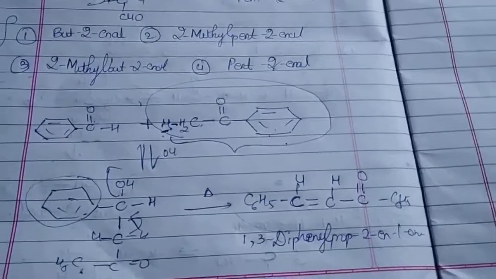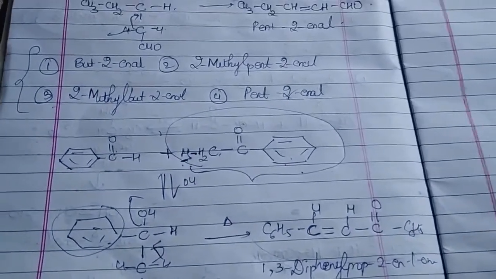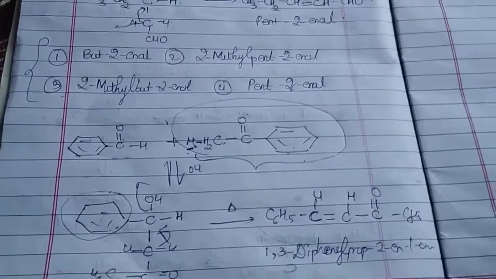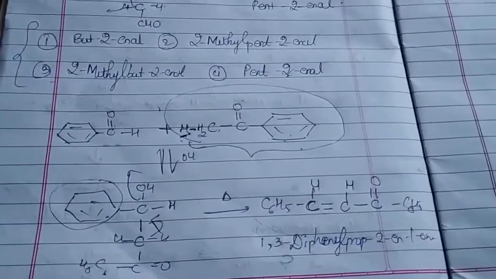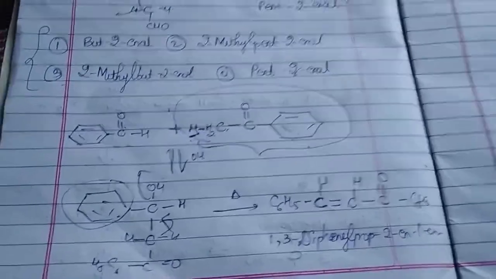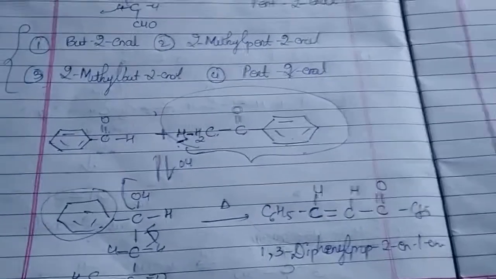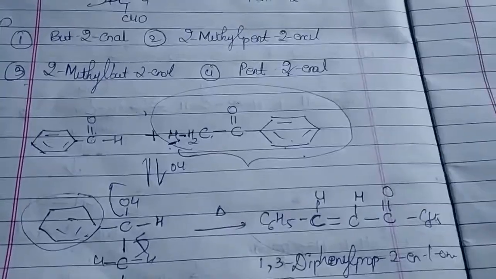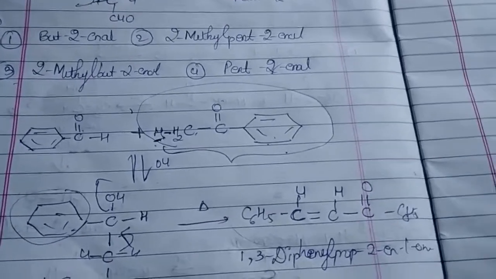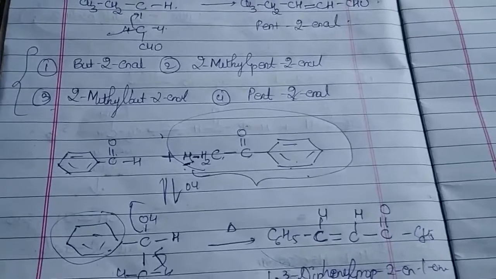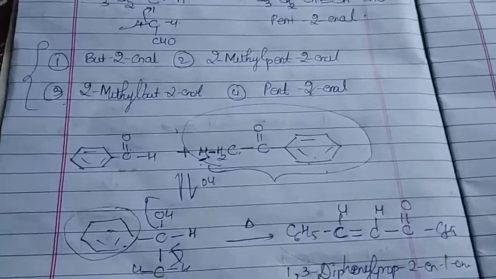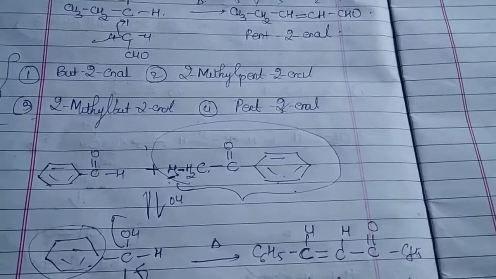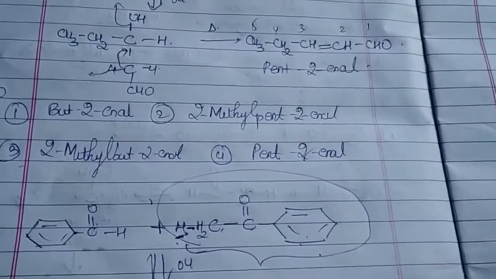What is the difference, if you ask? In aldol, an aldehyde reacts with itself. But in cross aldol, we can treat 2 different aldehydes or ketones, or an aldehyde with a ketone, in which at least, mark my words, at least one of the reactants should have the alpha hydrogen atom. At least. At most, both can have. Yes or no? That we have seen over here. Is that clear? I hope so. There is no doubt.